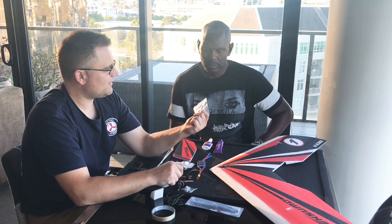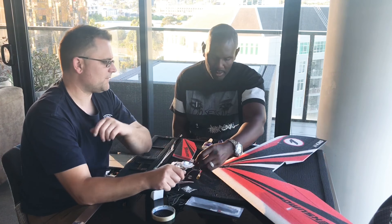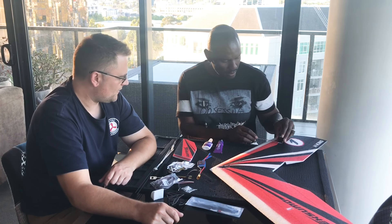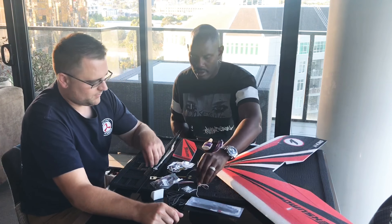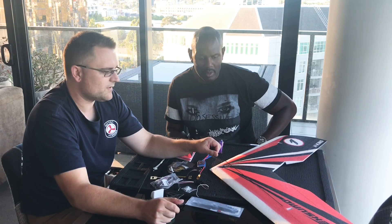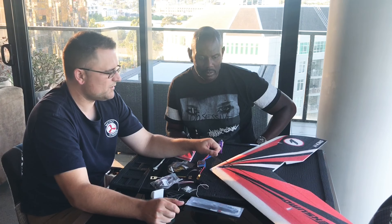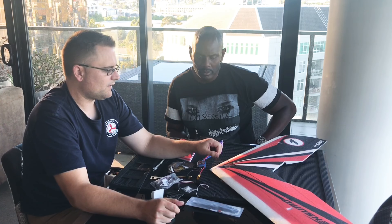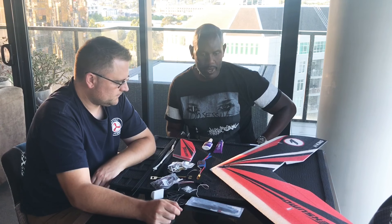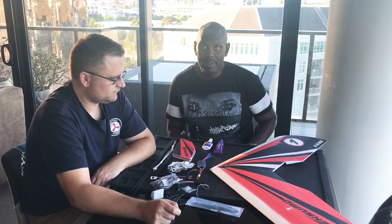You've got some servo extension leads which we are going to need. And then from there on it's just plug and play - it moves pretty quick. We're also adding these rods - you don't really need to put these rods on, but it does give you a bit of added strength and stiffness to the wing. I also did it on mine and I think it's a good little investment because when you do come down a little bit hard, it adds that extra bit of protection to your wing. We'll do it in stages and be back soon with the next part of the build.